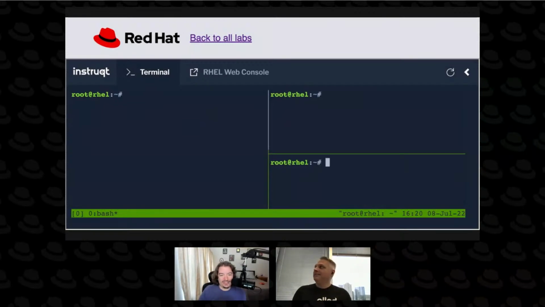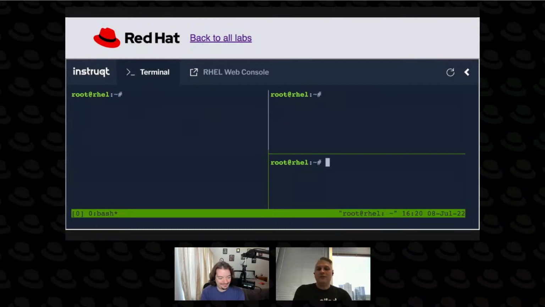How about you, Scott? Have you done much with Tmux or Screen even? So I have to admit that I am a longtime Screen devotee. So when we obsoleted Screen in RHEL 8 and no longer started shipping it, I was forced to learn Tmux. Screen doesn't have all the fancy split windows, or at least I didn't use it. So I'm a relative newcomer to Tmux as of the last few years.